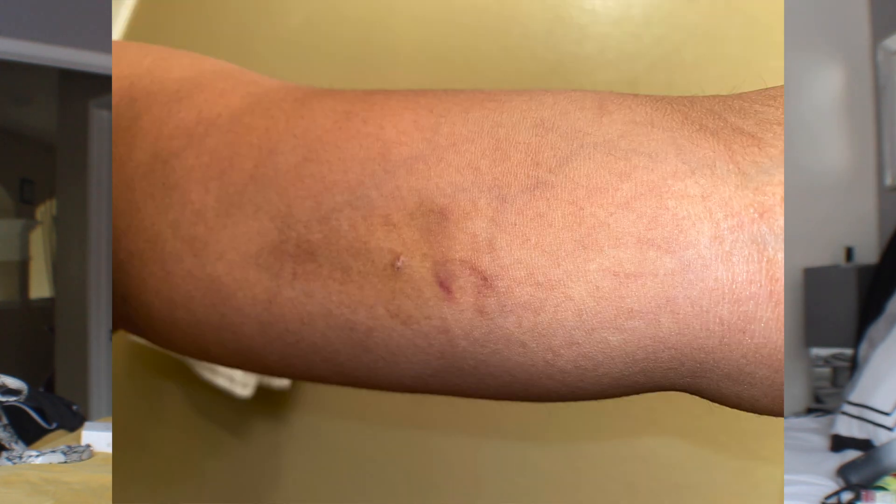I took pictures of my scars a couple weeks after removal — I'll put that on the screen. As far as the takeout process, the pain was a one out of ten — it didn't hurt at all. I think it's just a scary experience but it doesn't actually hurt. The only pain I really felt was on day two when I took the wrap off — my arm was just kind of sore, but it wasn't excruciating pain.